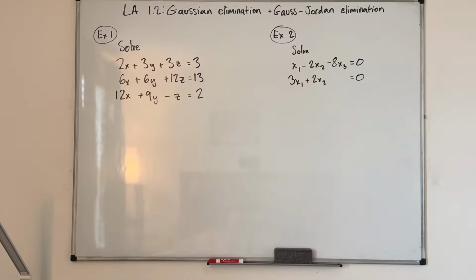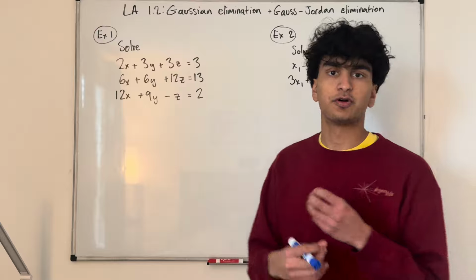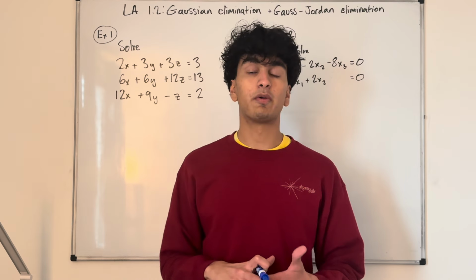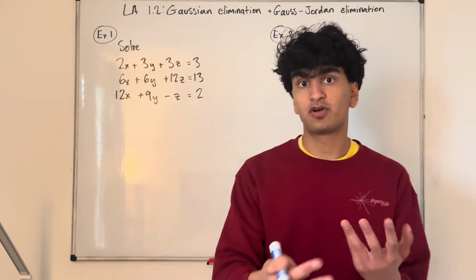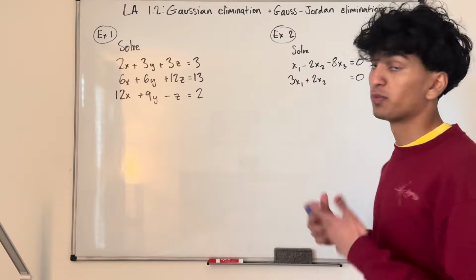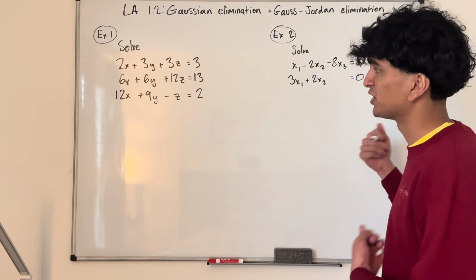All right, so now in the last video we learned about systems of linear equations and how to solve them, and I think I talked about setting a system of equations into row echelon form, and then working backwards to find the solution. So as a reminder of what row echelon form is, it's pretty nice.